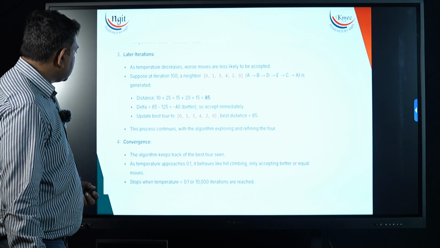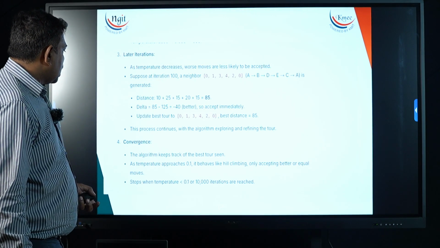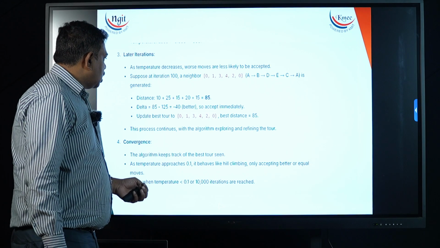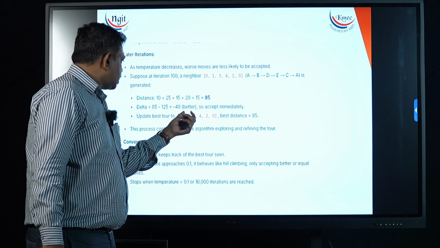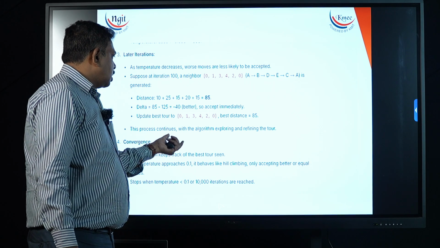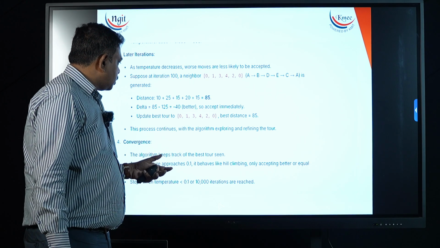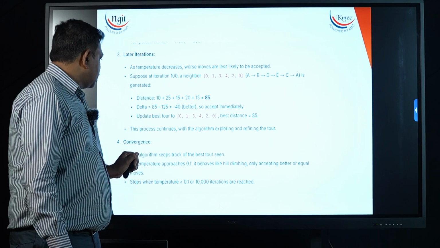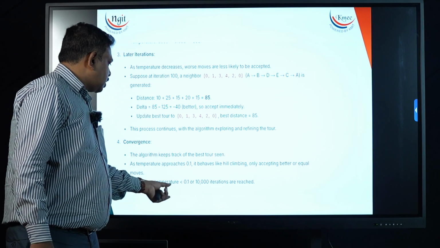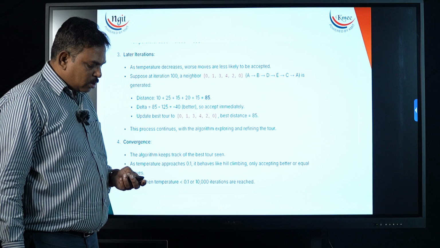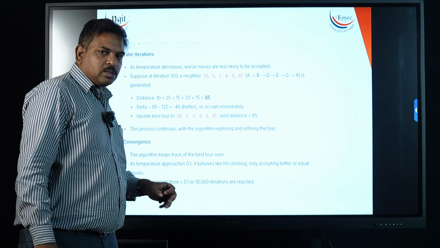This process continues until you get the best distance. It explores all the possible solutions, and it stops when the temperature is less than 0.1. Iteratively we do this repeatedly.